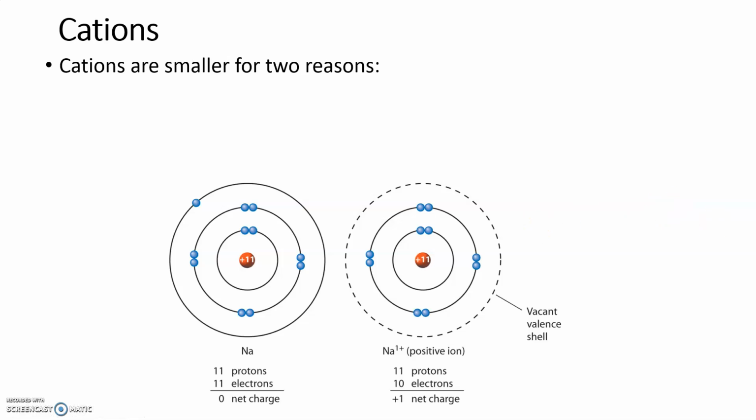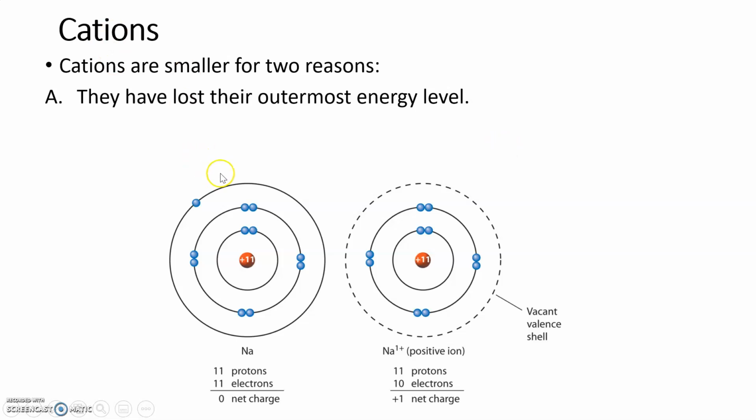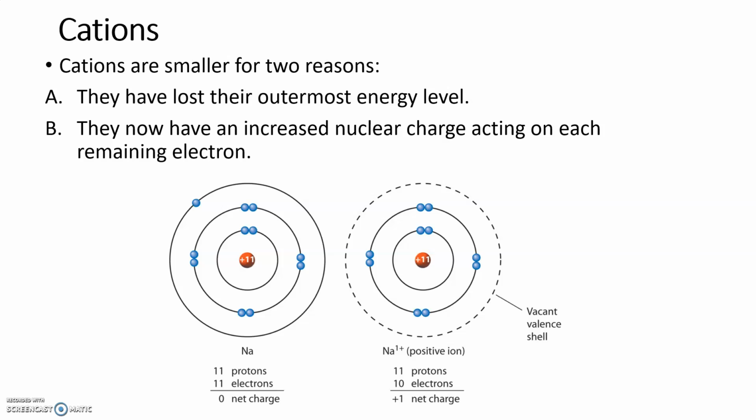So anions get bigger. With cations, there are 2 reasons that they get smaller. First, and this is probably the biggest and the most evident, is that when they're giving up an electron, here's sodium with only one valence electron, he gives that up and he goes down to a full octet at the energy level below. But guess what? That means he erased this whole energy level. It's gone. So he's much smaller now. You can see this is his size now versus what his size used to be. So that's the first and most evident and probably the biggest reason why cations get smaller.